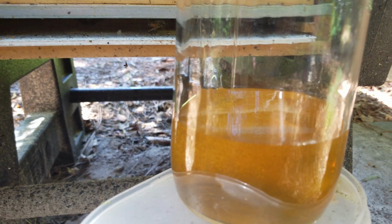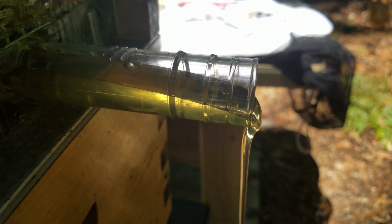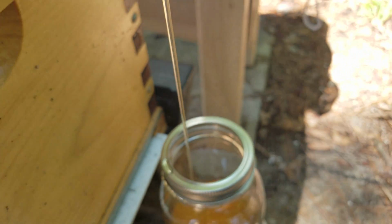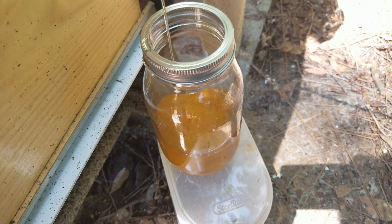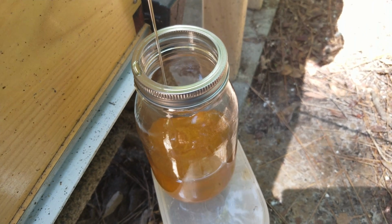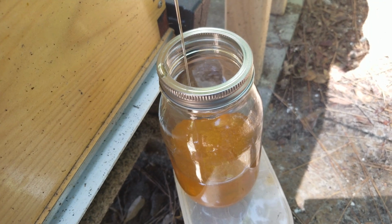It's a really warm day, so it's coming out pretty quickly. You can see it just flowing through the little nozzle here. But there's honey. And the bees aren't bothered, and everything's kosher, and everybody's happy.